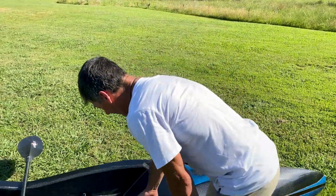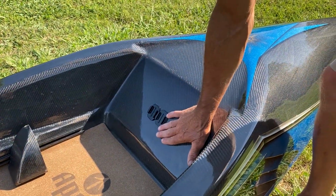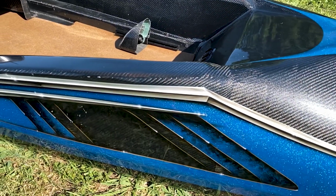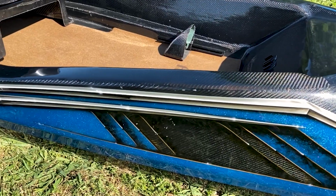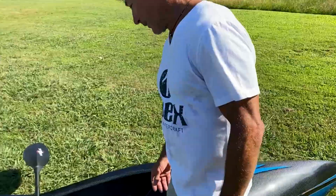You'll have full access to the inside of the boat with a hatch here. The hatch will be attached with magnets, and we have a hatch with magnets, just not on this boat. This is actually prototype number 1, believe it or not. If you want to shoot through your hull for electronics, you mount your transducer inside there. I call this the dashboard. It's set up for a 9-inch screen, so you can pull the hatch off and drop a 9-inch screen on there, which is pretty sweet. Right on the dashboard, flush mounted. You can flush mount your electronics on this boat. Pretty cool.